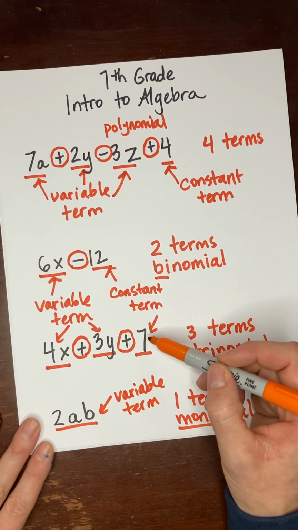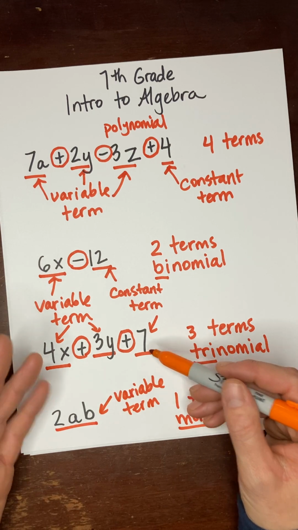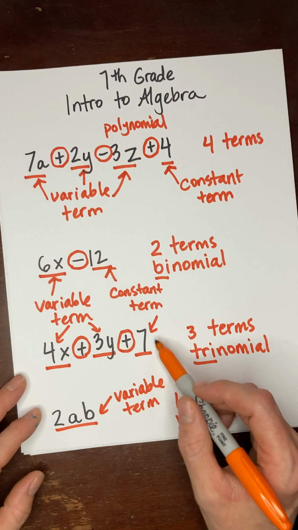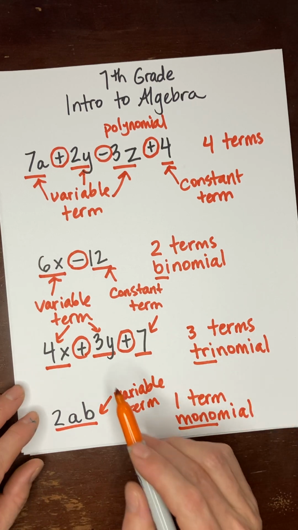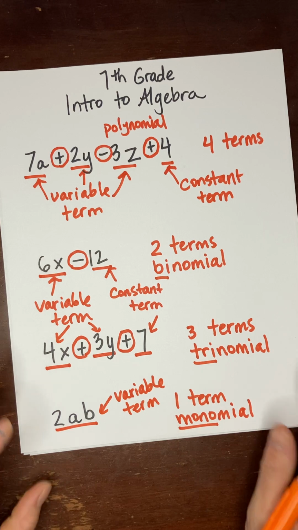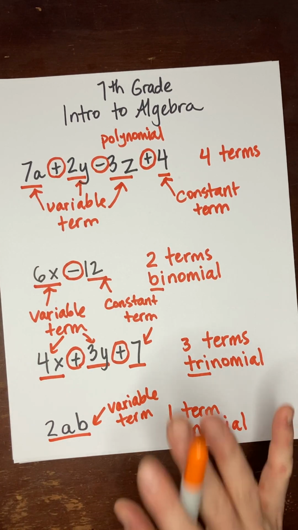All right, now I forgot to mention the constant term. You might have picked up why we call it a constant is because it's a fixed number that doesn't change. So that's why we call a number on its own a constant. Whereas a variable can change, it can vary in value, so we call it a variable. All right, that's it for our basic review, our review of our introduction to algebra.